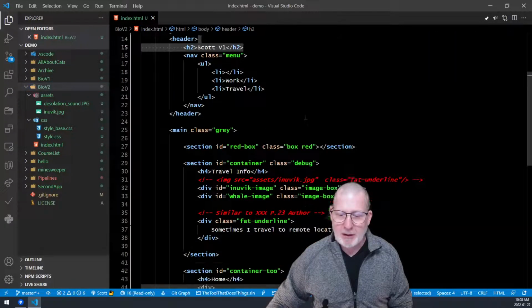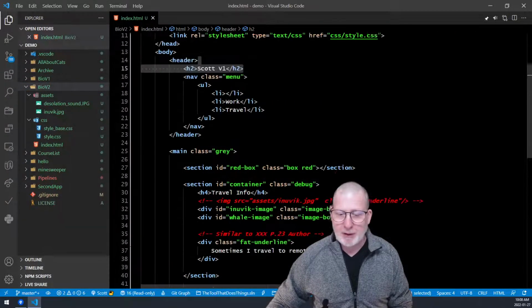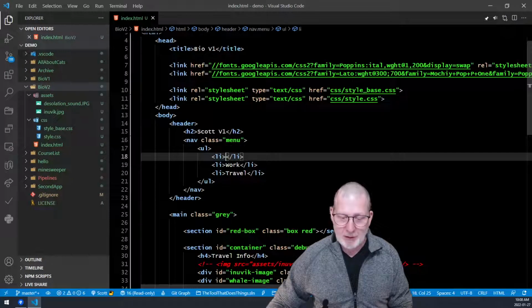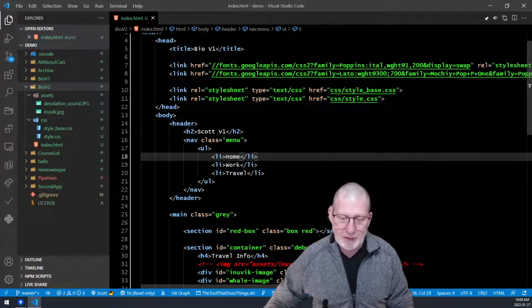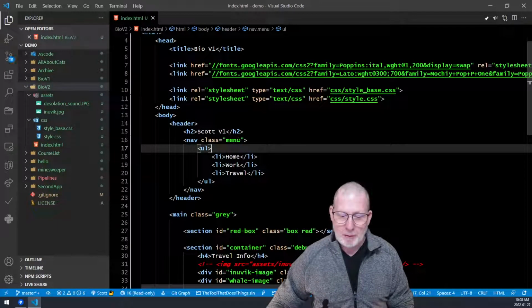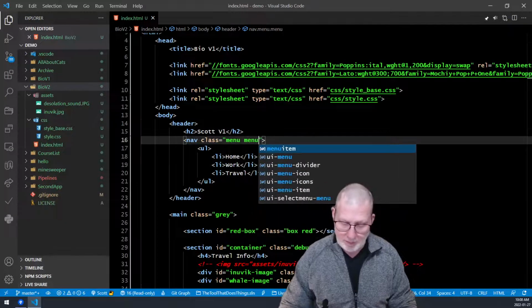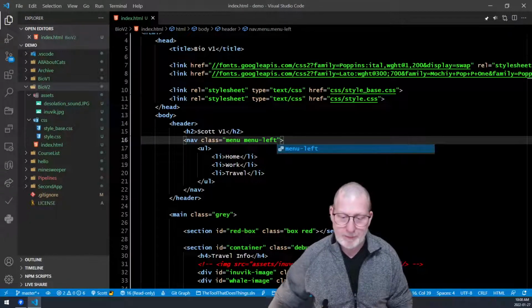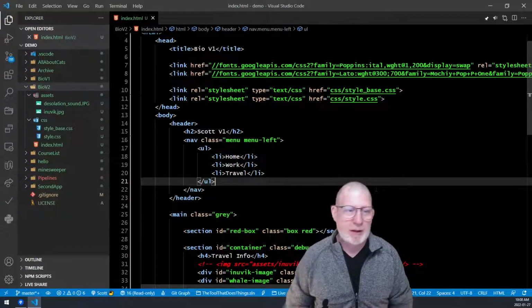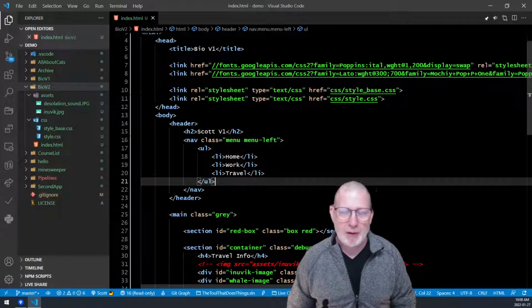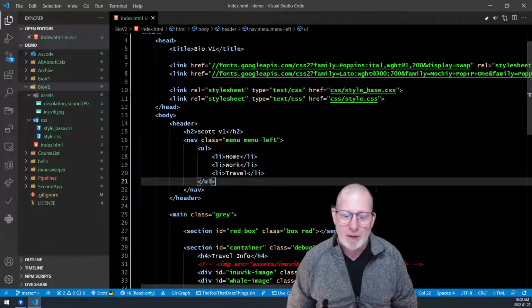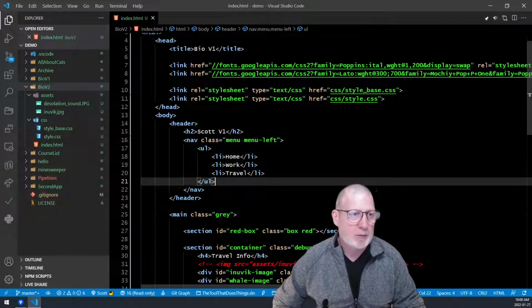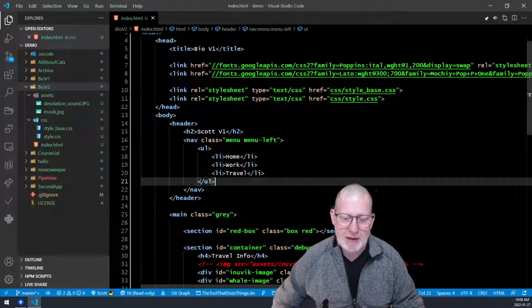In my little bio here, I made a copy of it because I want to play around with something. I want to make sure I do kind of a fun menu. And one of the things I want to play around with is some of these borders. So I'm going to show you what the page looks like in a second.